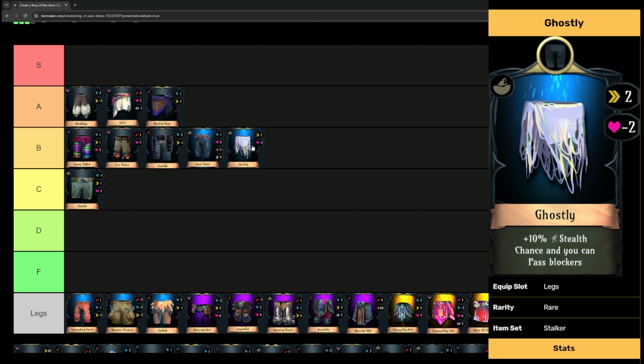This gives you the opportunity to pass blockers much earlier in the game, which makes rooms like Patience really, really valuable. You can basically walk around to Patience, pick up all the loot, and leave just by having this item, which you can possibly pick up for free.